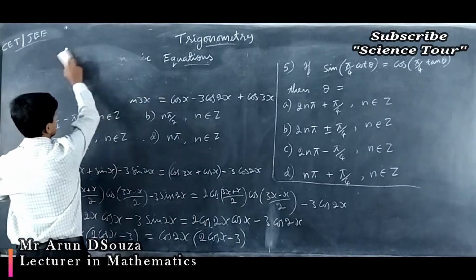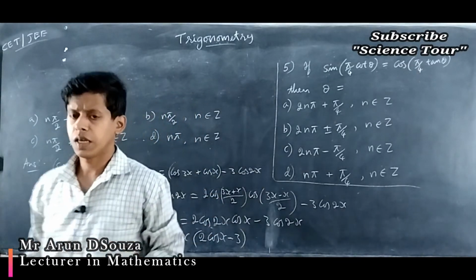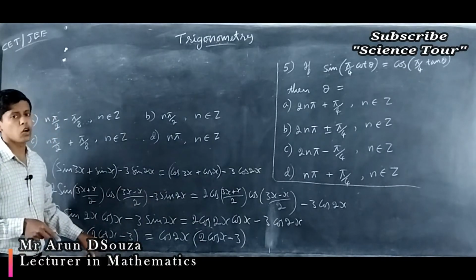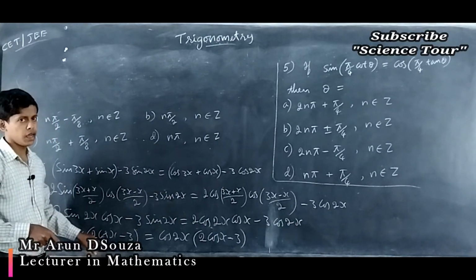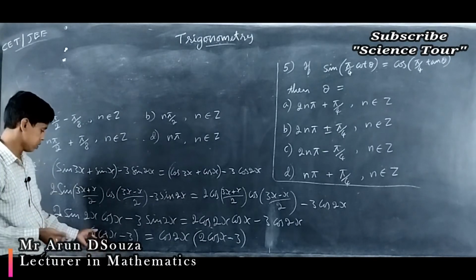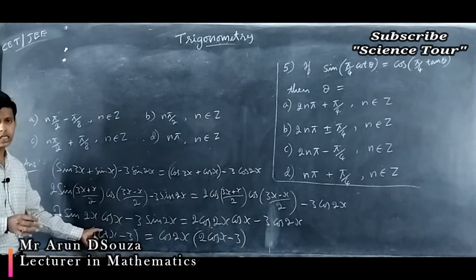Okay, so I think you know the meaning of that sentence. You are allowed to divide only if the divisor is not equal to 0. You are not allowed to divide by 0 because that is not defined, that is meaningless. That is absurd. So you cannot divide by 0, so make sure that this is not 0.